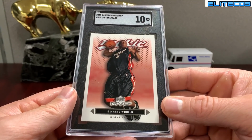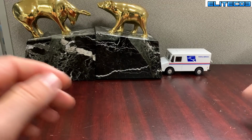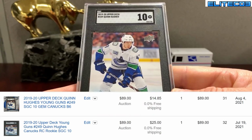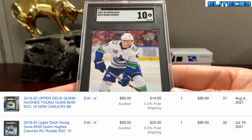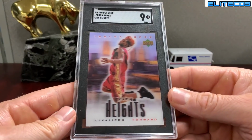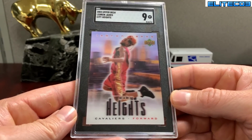Here's the Upper Deck MVP Wade in a 10. So like the newer, ultra modern stuff in the SGC, I don't think it looks as good as the older. Young Guns, this is Quinn Hughes' Young Guns, card 249 from 2019, in a 10. Great card. Some hockey slithering in here. Here's your Redemption Special or City Heights. That's the LeBron. It's got that Sports Flicks look on the front.